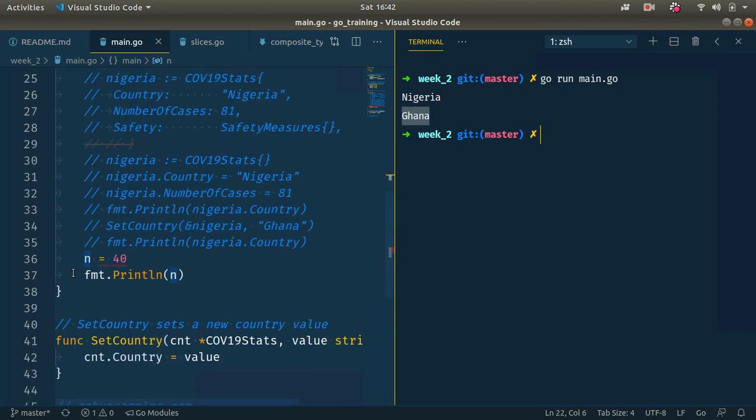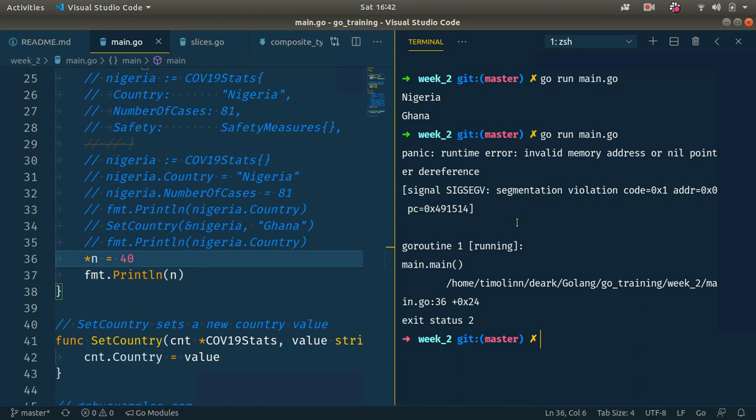Dereference means that it has to first go to the memory space where this n was saved, and then put the value 40 to our variable. To do that, we put the star behind the n, and that should work too.